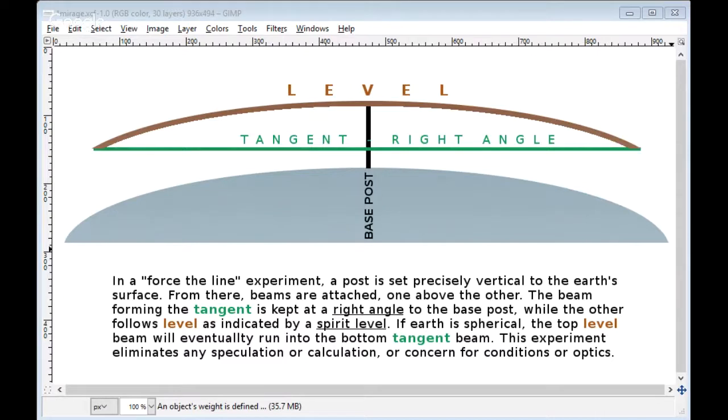All right. Well, let me go on to the last section that I wanted to cover here. I'm hoping I've illustrated the problem of using optics to prove anything, and the fact that nature's optics are not uniform or consistent or set in stone. They will change rapidly during your viewing of something. So the force to line is the solution that would settle the debate as much as it can be settled.